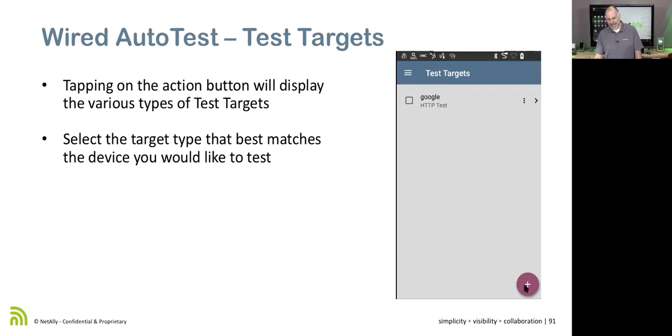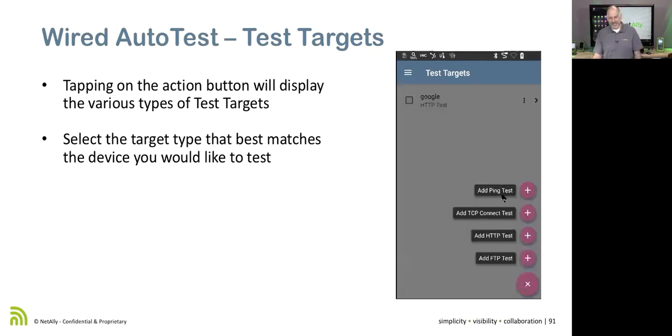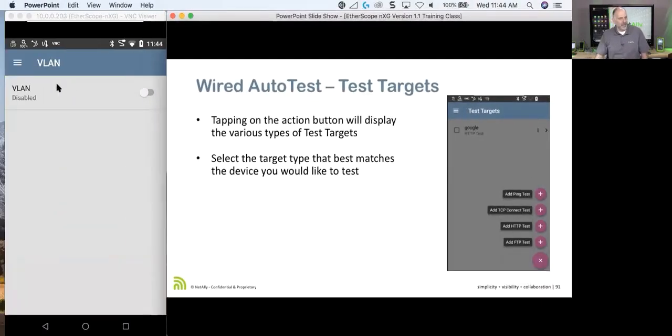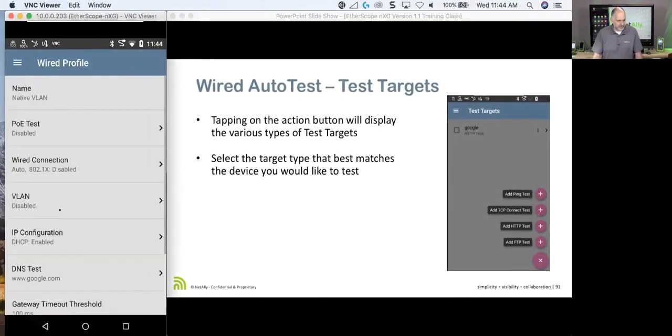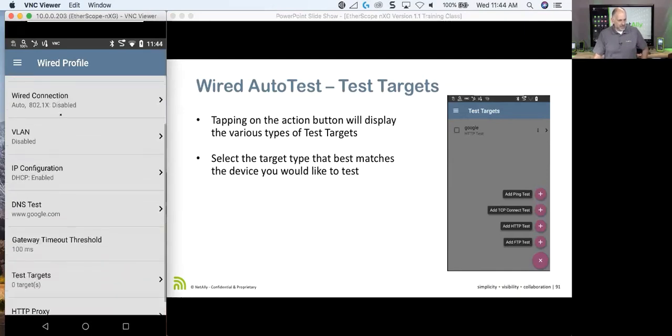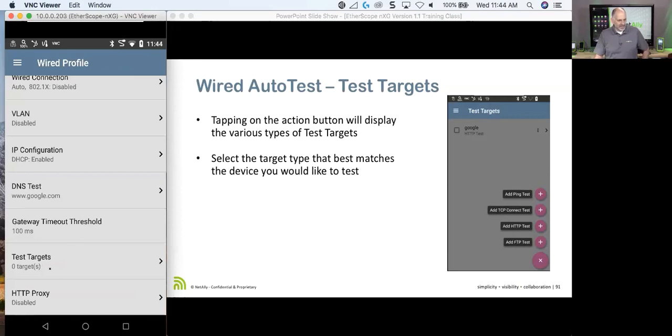So if I tap that action button down there, this allows me to go in and add additional test targets. So I click on that, we see that we can do a ping test, a TCP test, an HTTP test, and an FTP test. So let's go over here. In this case, we're connected to our 10 gig connection, or our multi-gig connection.